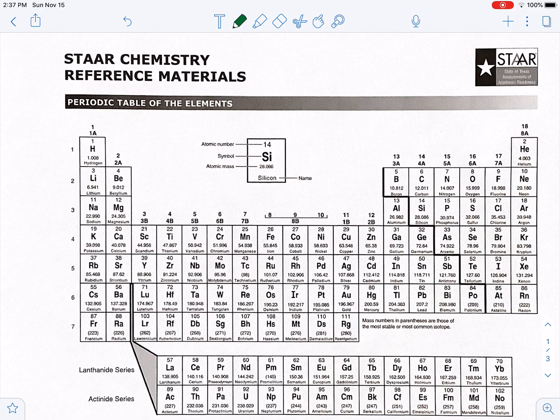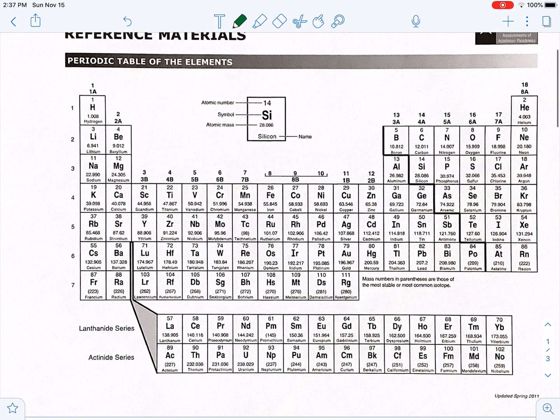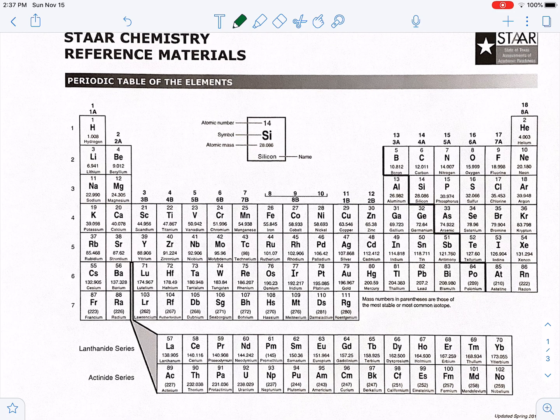The first thing we need to look at is our periodic table. Bonding is based on charge, and if you don't know how to find charge on a periodic table, you're going to get lost pretty quick. So we're going to go over that real quick and see how to find the charge of our elements on the periodic table. The first thing is called the octet rule. We talked about this: elements want to have 8 valence electrons. That's the perfect number.